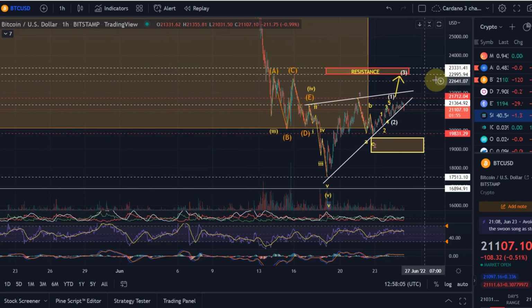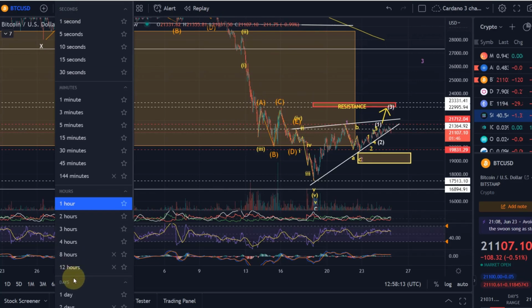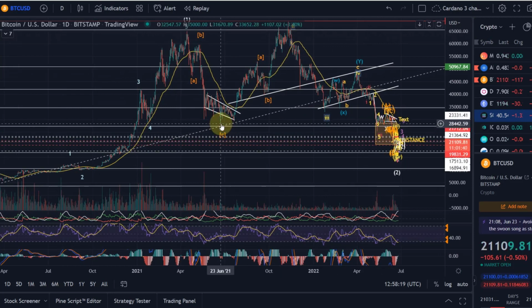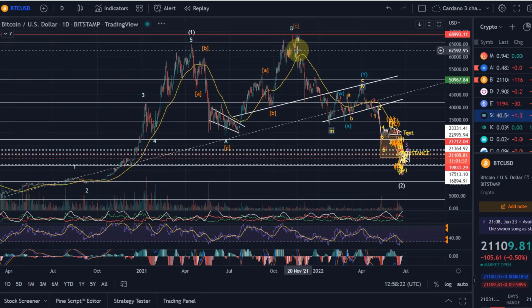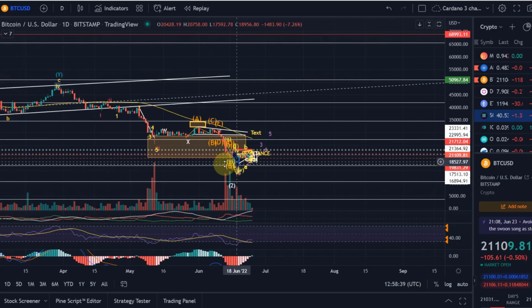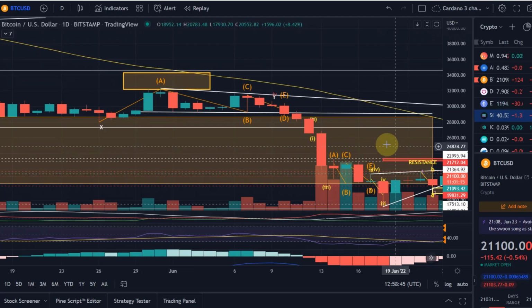In addition to that, my scenario is still pretty much live, where I told you that in this overall correction that we have seen with Bitcoin, we will have to go below the 28.6K level, below the low of the wave A from June 21. I've been telling you that since November, December, based on the Elliott Wave method, based on an expanded flat pattern, which did evolve and emerge here. And we did that, yeah. I told you my target area was between 20 and 28.6K. Now we did go below 20K, to be fair, but we obviously broke back into my target area.